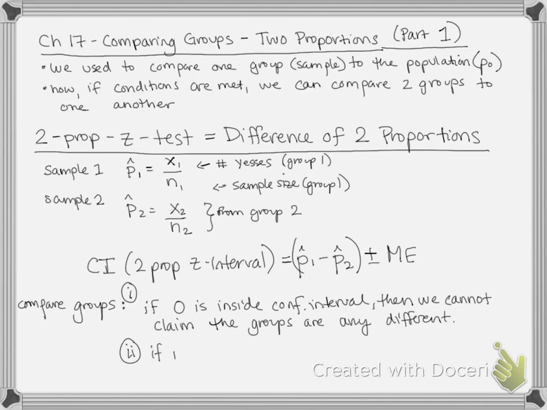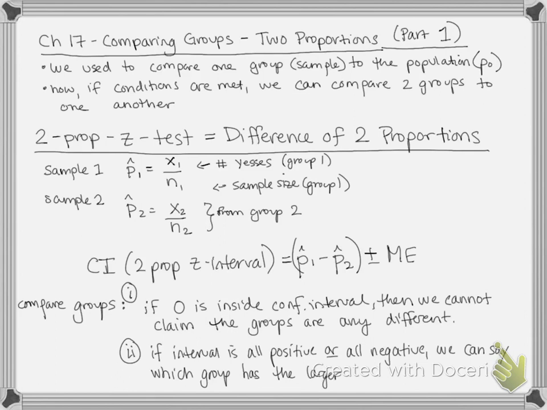But if the interval is all positive or all negative, we can say which group has the larger sample statistic. And I'm going to leave this very broad because sample statistic in this case could refer to so far X bar or X bar or P hat. But then in this case, for this example, it's like P1 hat and P2 hat. So when we do confidence intervals, in this case, we want to be careful and be looking at the signage going on with the interval. All right, I'm going to jump to a new slide here.